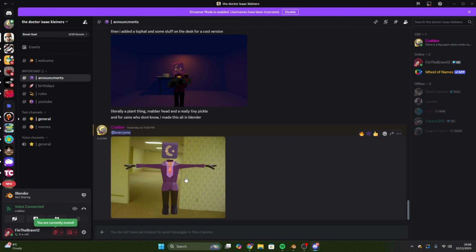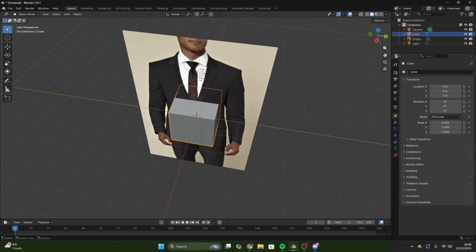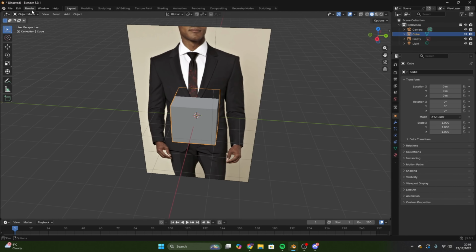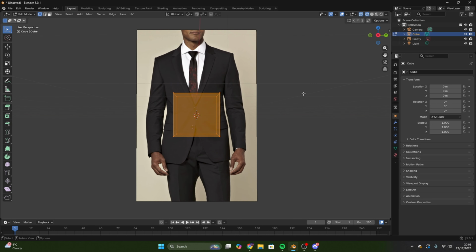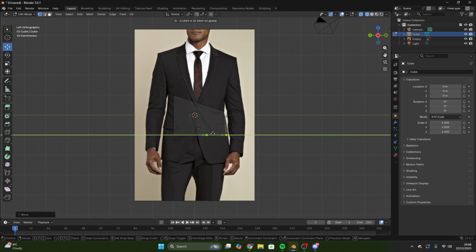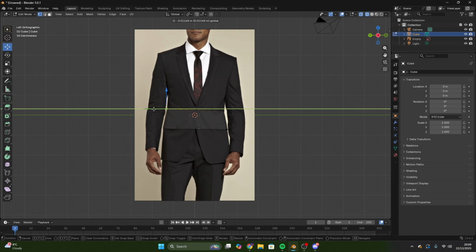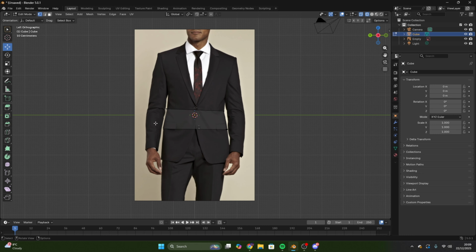Okay. We need a plan. No, we don't. I've cheated and I already have this image here for reference. So we can go edit this thing, and now we can just copy it perfectly, but that's not correct. There we go. Now we can just copy this. We can set it to vertex mode. And you see how amazing this is, how efficient it is. Okay, it's not really symmetrical, but I don't think it matters because it makes it look more realistic. Anyway, now we need to do the rest of it. It's going so perfectly.